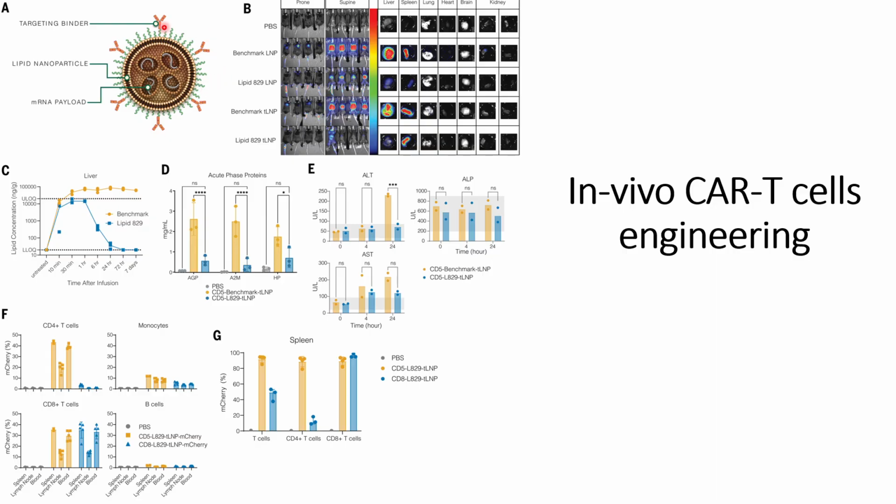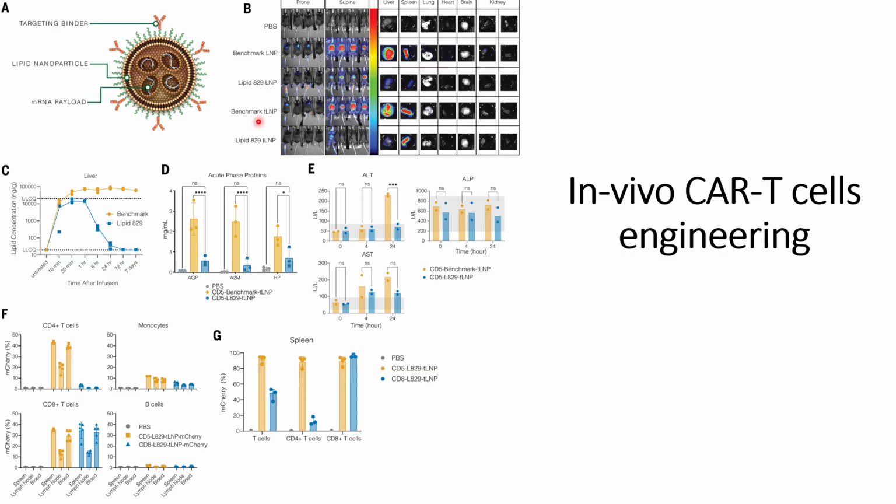they checked its expression compared to the lipid nanoparticles used in the mRNA vaccine. When they use the PBS control, they do not see any signals. When they use the lipid nanoparticle used in mRNA vaccines, they can see signals in both places, the liver and spleen. But when they use the optimized lipid 829 nanoparticles without targeting, it is not expressed anywhere, as it has not been targeted to any of the sites.